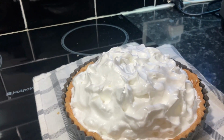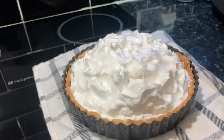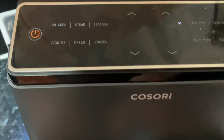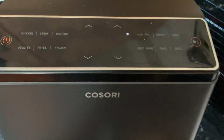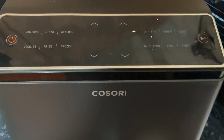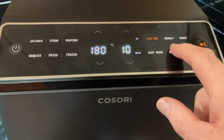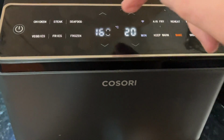Pile it on. Yeah, get it on there, it's lovely. Right, let's get it in the oven. Right, I've placed it inside, and I know this is a scary bit, isn't it? We feel like we're launching a rocket to the moon. So, I've decided, and I know nothing, we're going to go back on bake, and we're going to go 150.